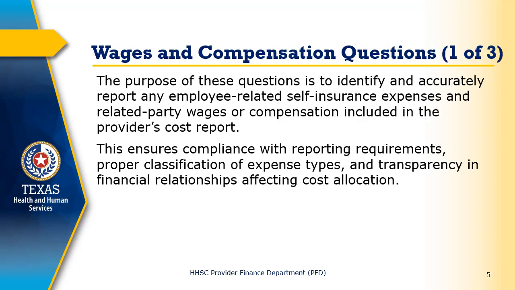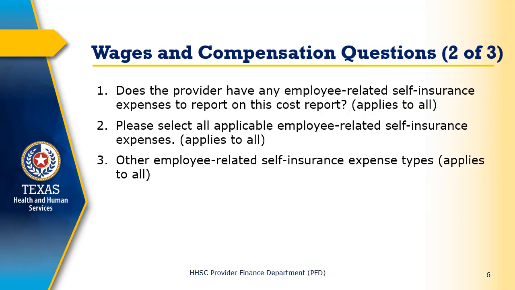The purpose of the wages and compensation questions is to identify and accurately report any employee-related self-insurance expenses and related party wages or compensation included in the provider's cost report. This ensures compliance with reporting requirements, proper classification of expense types, and transparency in financial relationships affecting cost allocation. Now, let's discuss the wages and compensation questions.